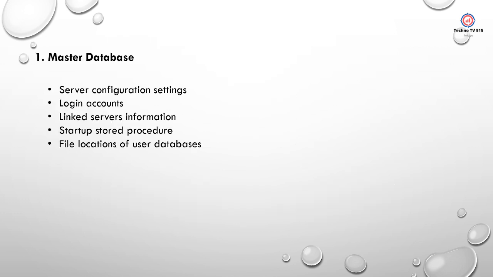First, master database. Master database stores all the system level information of a SQL Server instance, like login accounts, endpoints, linked servers, and SQL Server configuration settings. Each and every configuration setting of SQL Server is stored in the master database. We cannot start SQL Server without the master database.